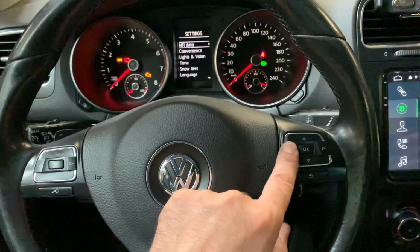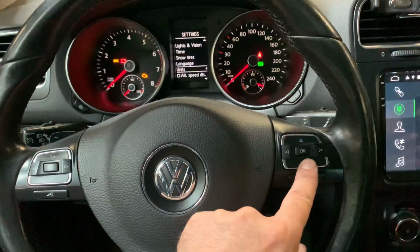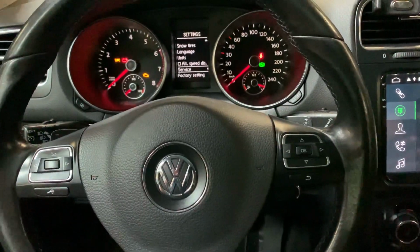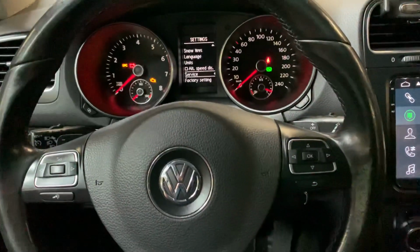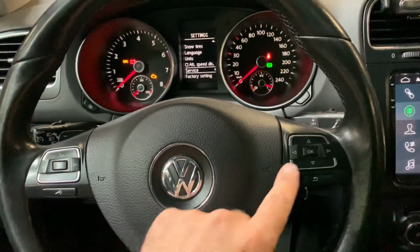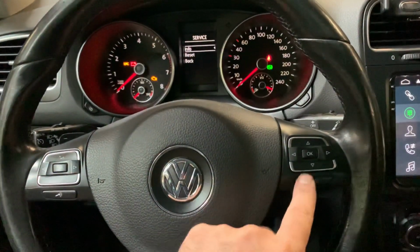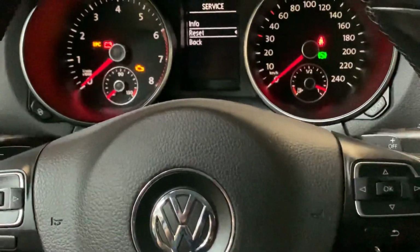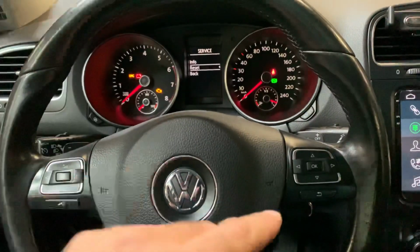Like this, and then go down with the arrow button. Then you'll find a menu that says service. You have to find this one. Once you have found that, you have to press OK, arrow down, and you have an option to reset, like this.